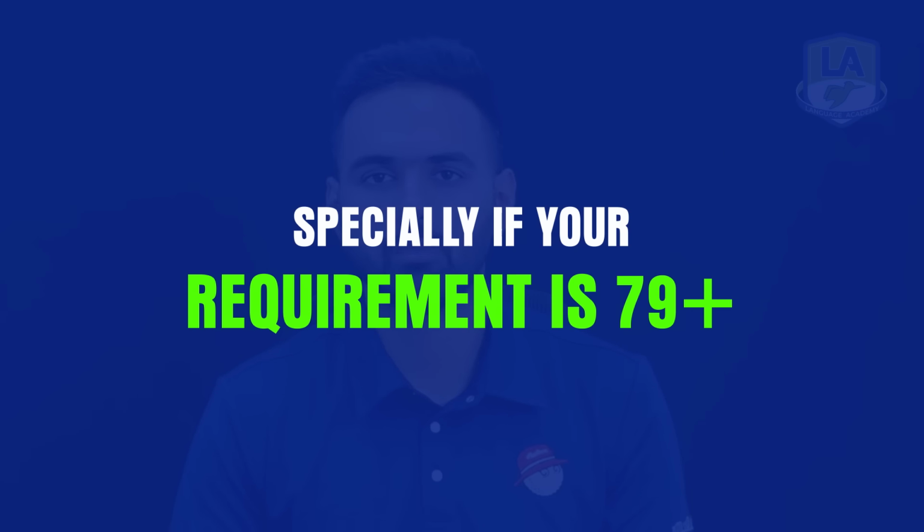Third question type is reorder paragraph. Important question if you're aiming for band 8, means 79 plus. If you're aiming for 6.5, don't practice reorders. Just focus on reading blanks. If you're aiming for 7 or 8, practice a bit of reorder paragraphs. Reorder paragraphs is again based on understanding of the context. You have to read the sentences, make a story, and then arrange the sentences in the correct order.